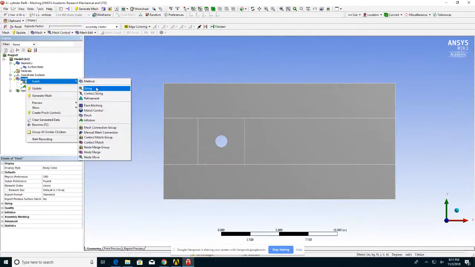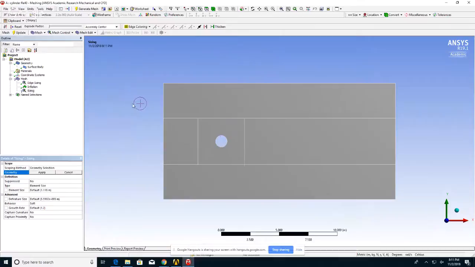Then we insert sizing for the rest of the edges, which is basically all the other edges.